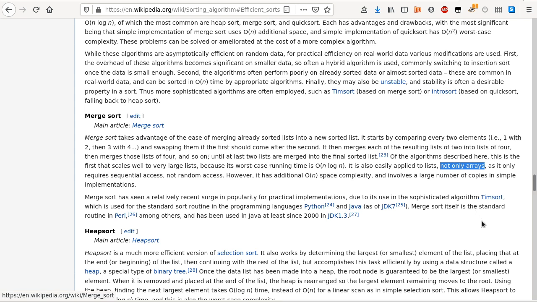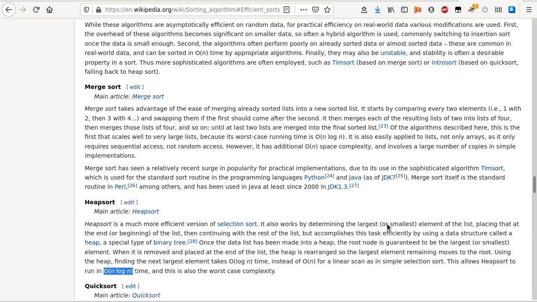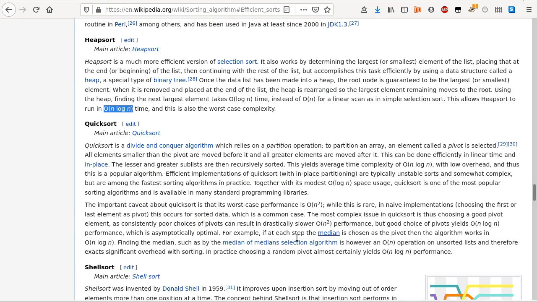So getting back to what I wanted to point out to begin with, these are all sorting algorithms. When you look at the best or the average time complexity, they all have n log n as the big theta. Quicksort is an interesting one because Quicksort actually has a worst case of big O of n squared, or big theta of n squared in the worst case. But depending on how you choose the pivot for Quicksort, people can argue that its worst case can also be seen as big O of n log n.